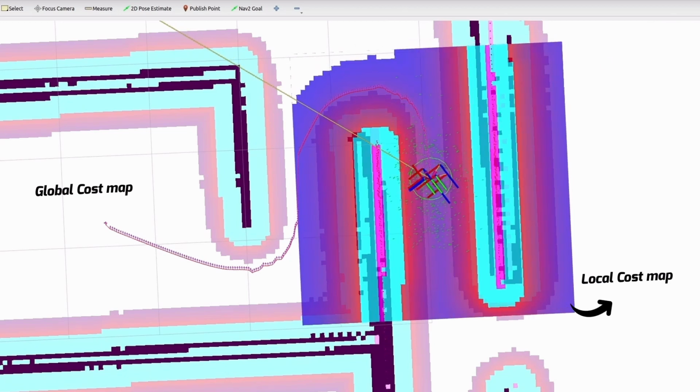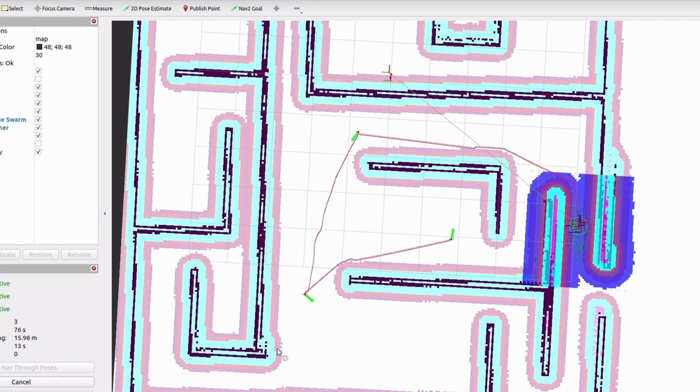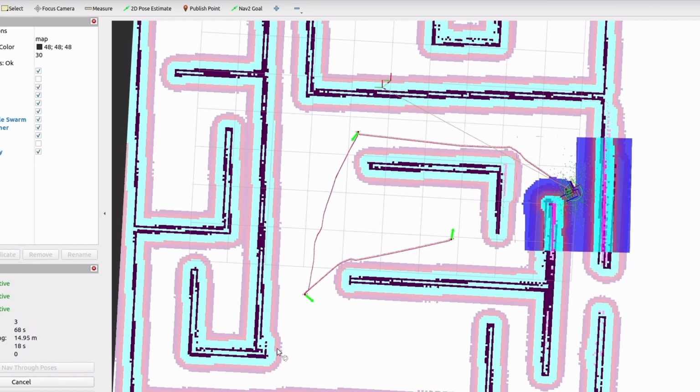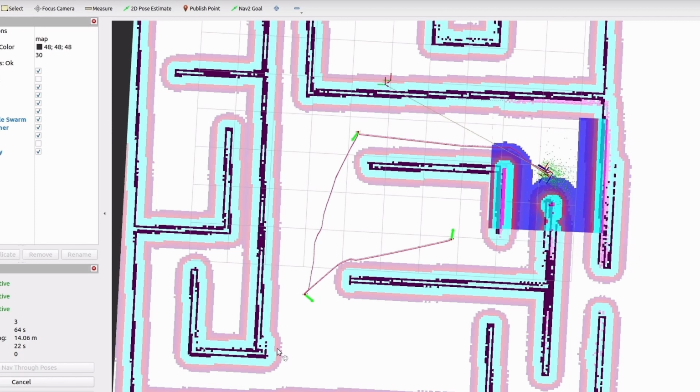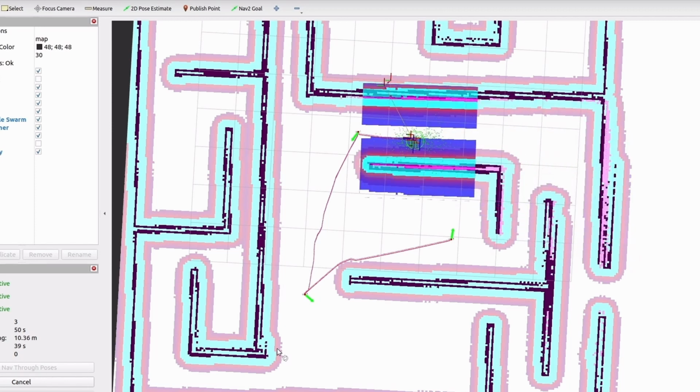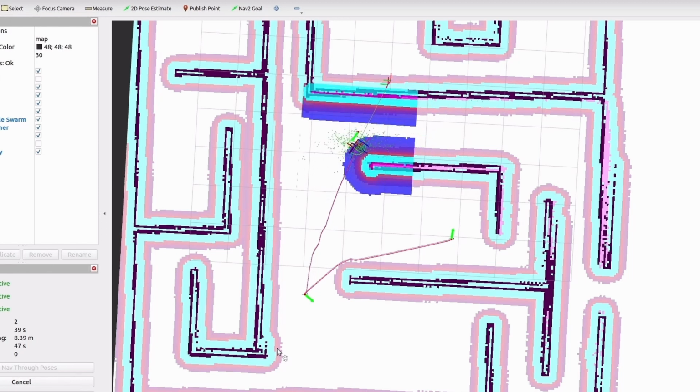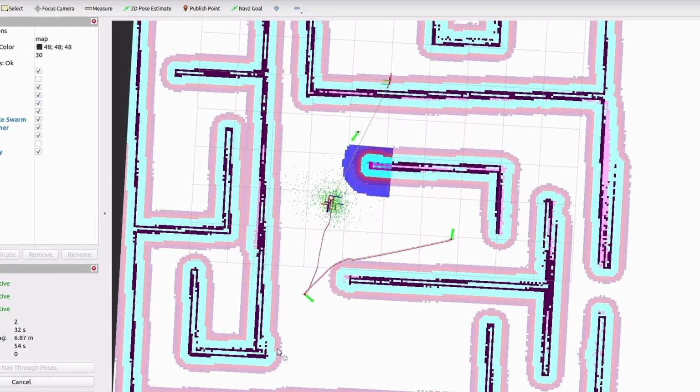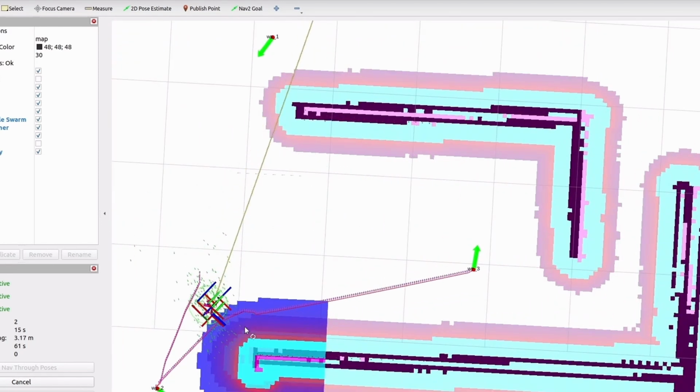We have two cost maps. The white bigger square is the global and this smaller blue one is the local cost map. This is the window. The blue color is not for only the cost map. It is because of the inflation layer defined in the local cost map, the smaller area. And you can see we have smaller inflation for the global cost map. So these are the two different things that you need to understand for cost maps.